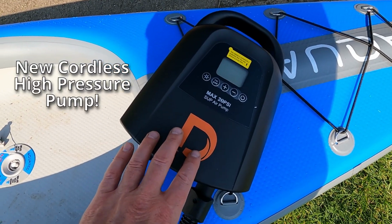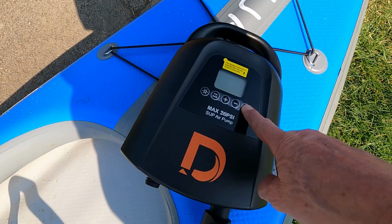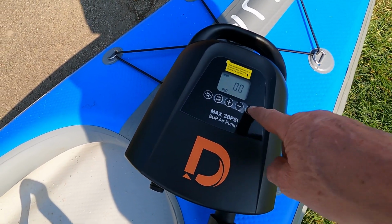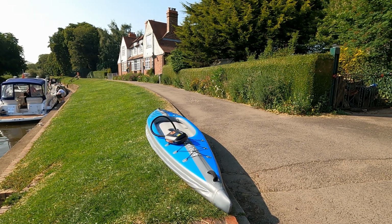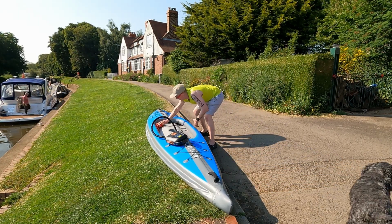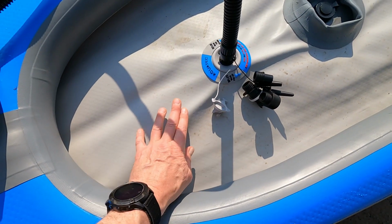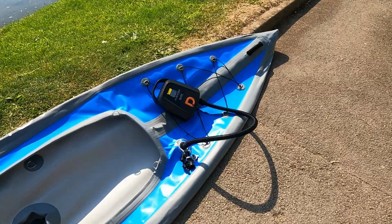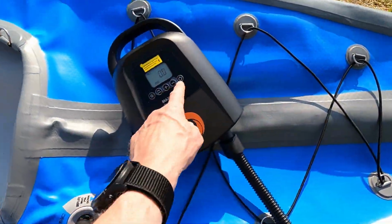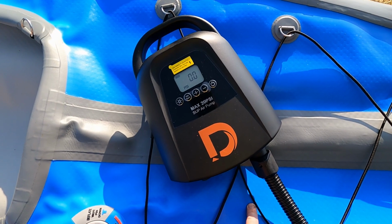Right, I've just been out for a paddle, and what I thought I'd do is try this on deflate and see how it does. So we'll get the air out first and then plug it in. Turn it on. And see how it does taking the air out. Not something I normally do, this. Okay, it's just started straining, so yeah, all the air out, not bad. Second chamber deflated, it's just starting to make a noise. Battery level's just gone down one. Oh, it's just gone back up when you turn it off.